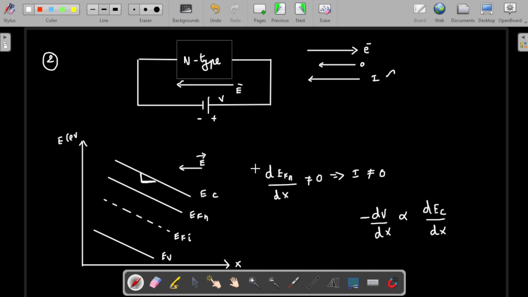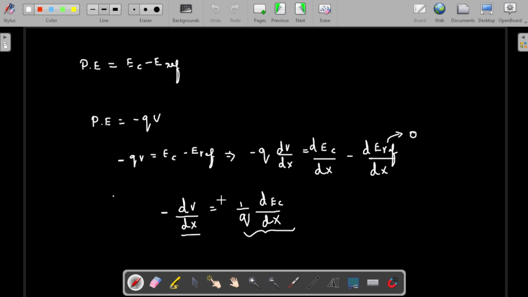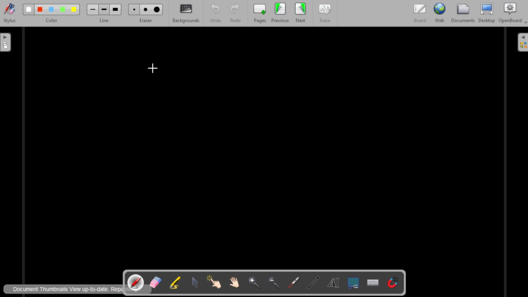That will be opposite to that. So that we will come into picture in the next observation. So for now, what we can state is that we are clearly seeing a slope of difference, which is clearly because of the voltage that is applied. So the electric field will be directly proportional to dV divided by dx. This is a direct formula we already know.